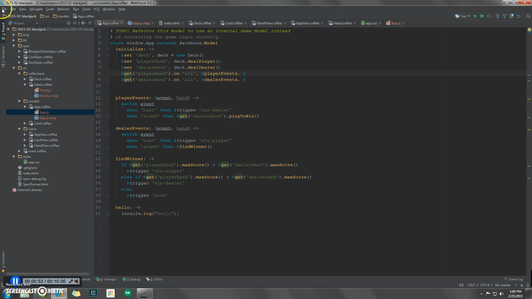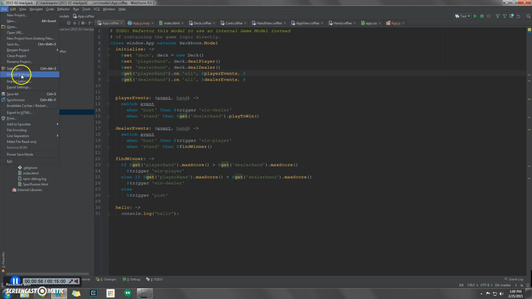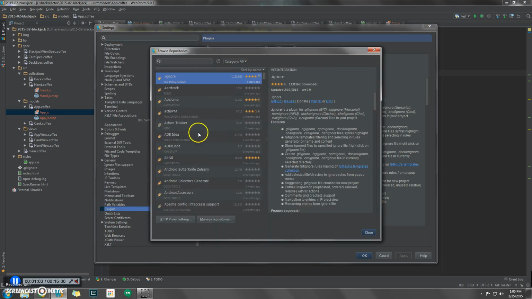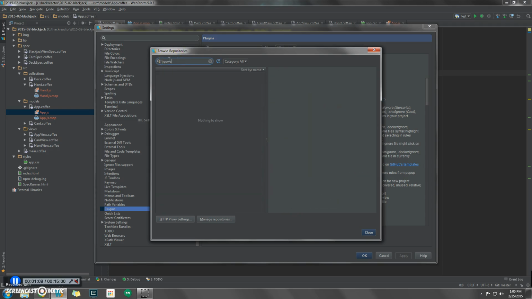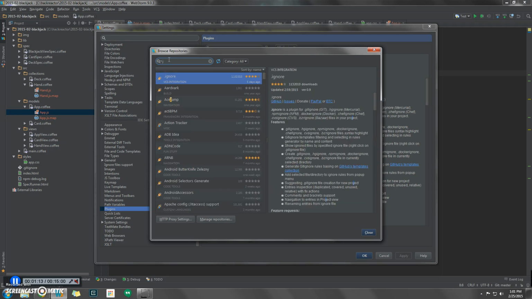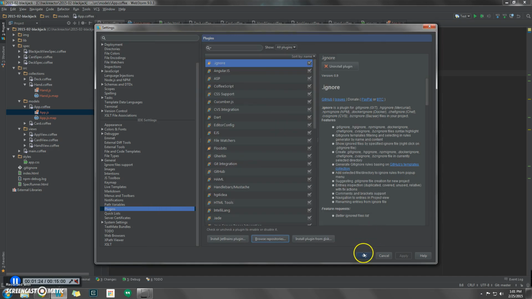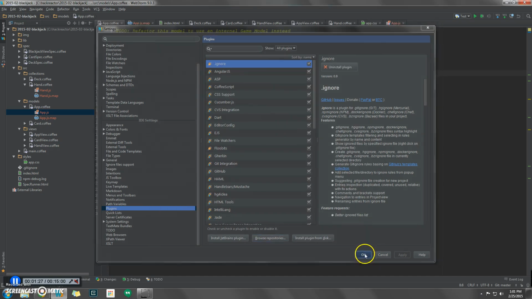I'm going to show you how to add plugins right now. So you go to File, Settings, and under IDE Settings, Plugins, and you can browse repositories and just look for what you're looking for. Let's see, say I was looking for jQuery. There doesn't seem to be one because it comes bundled, but any of these would be okay. If it's not installed yet, you're going to see an install plugin option. You can just click on that, and it will automatically install and restart WebStorm for you with that new plugin installed.